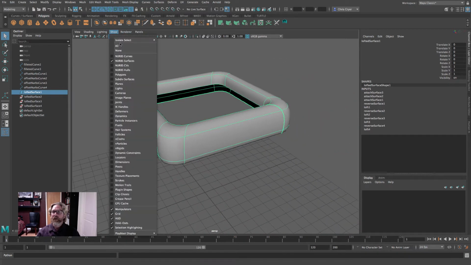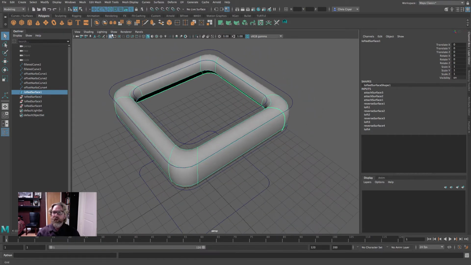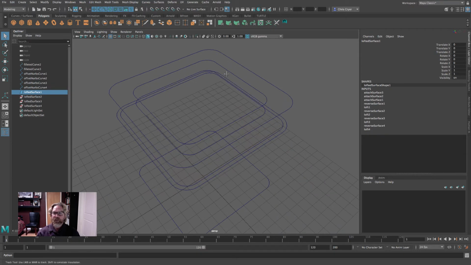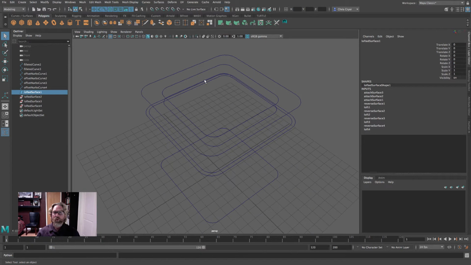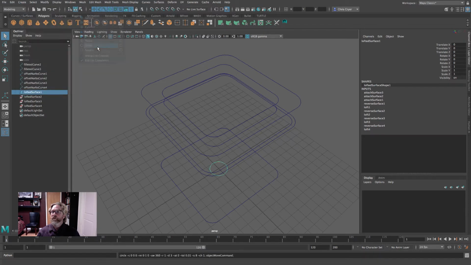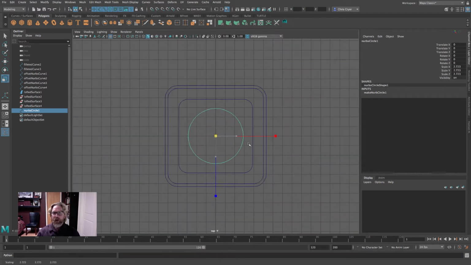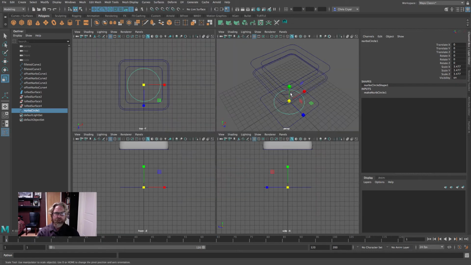All right, I'm going to come back and bring everything back on, and we're going to pull up, in fact, I'm going to turn surfaces off here, and the next thing we're going to do is create the hole for our jack-in-the-box box. I'll come and say create NURBS circle. I'm going to actually look in the top view, so I want to scale this up. I don't want to go beyond, right, that interior portion of the box. We're bringing it right here, giving a little bit of space between the circle and this curve here.